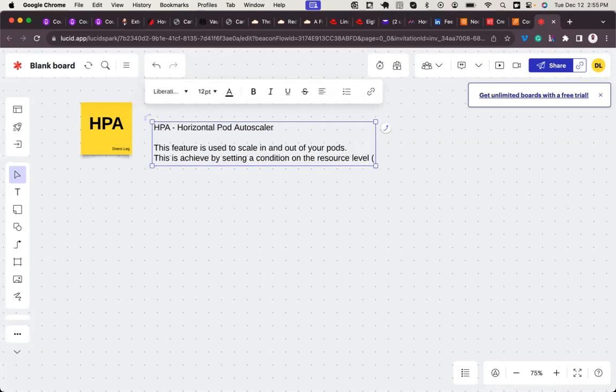On this resource level, we are talking about memory and CPU requests. Memory and CPU requests.